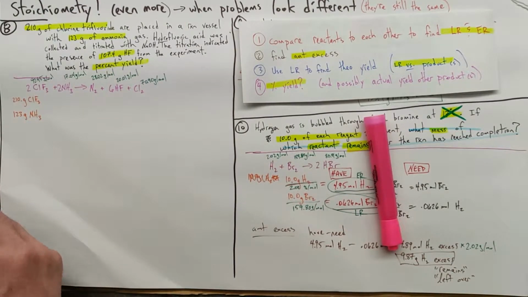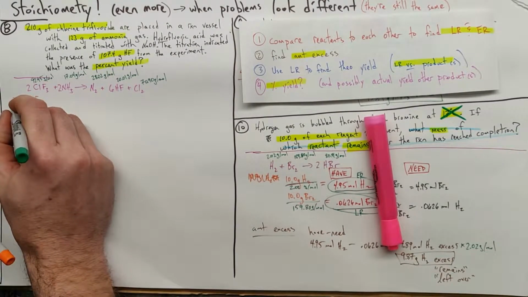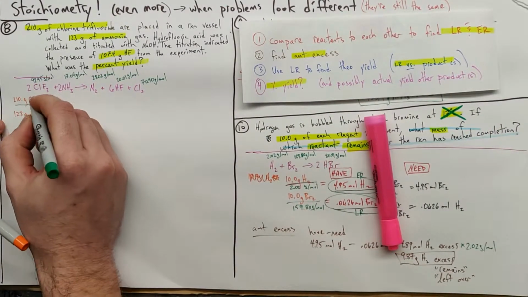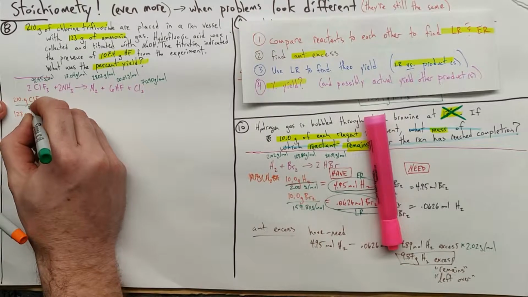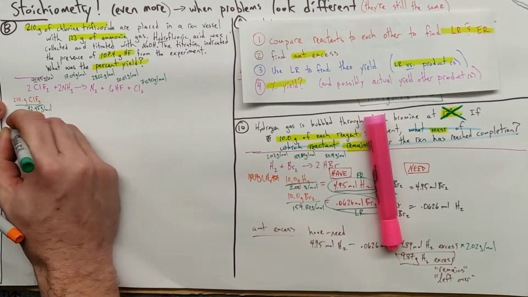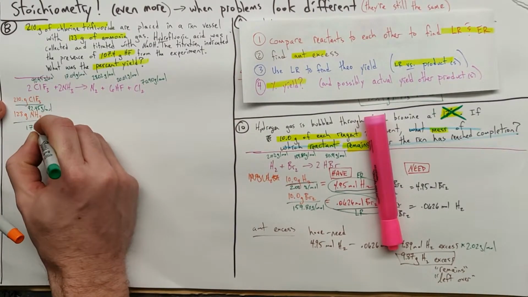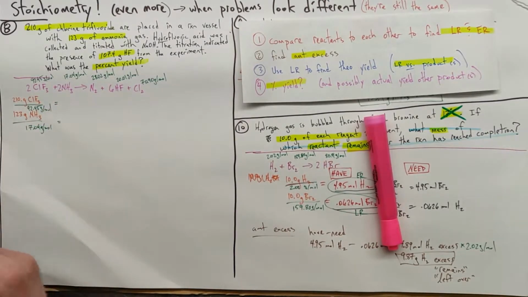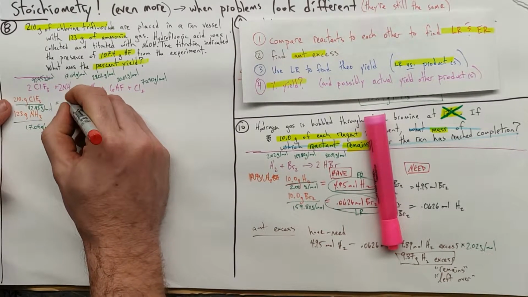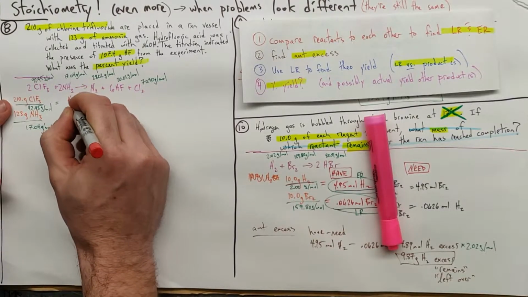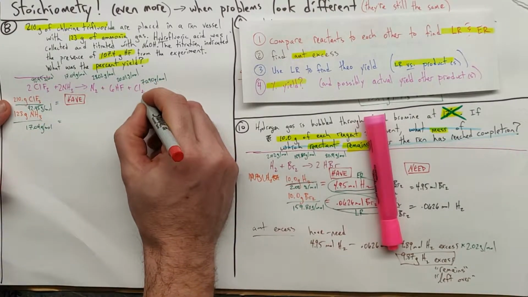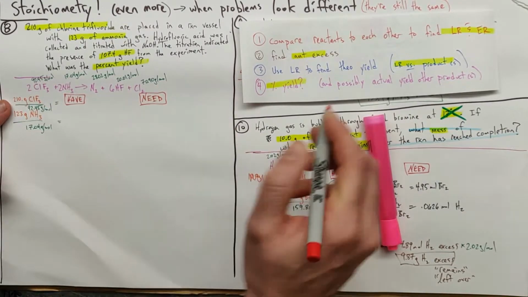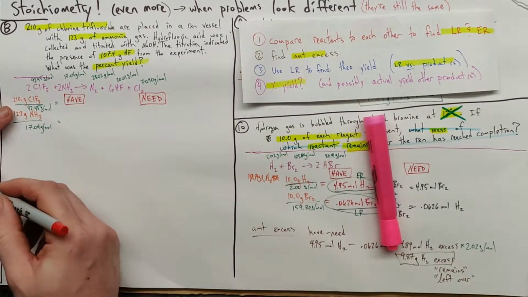Those are gram amounts. We need to turn those into mole amounts so that we can do this step right here, which is comparing. I calculated the molar mass as 92.45 grams per mole and 17.04 grams per mole. This is going to tell us what we have, because I want to know what we need. That is what's going to allow us to find our limiting reactant and our excess reactant.